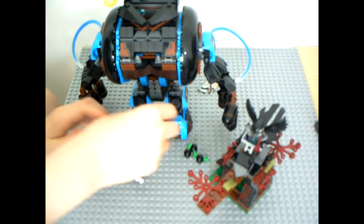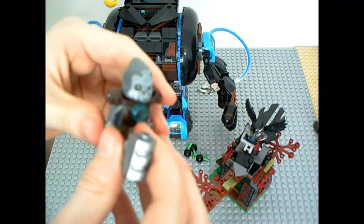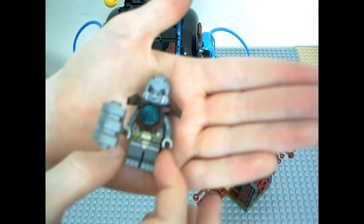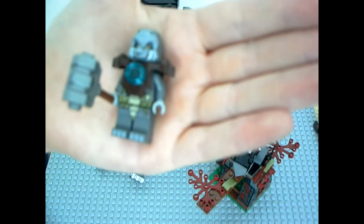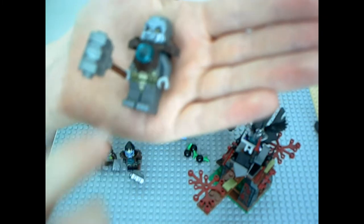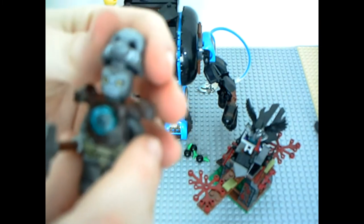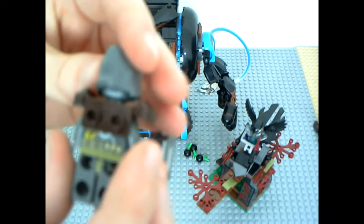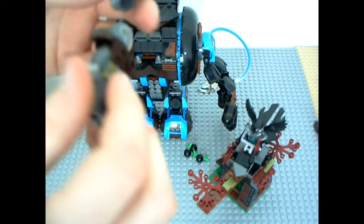And then the next exclusive character is another gorilla. We have Gromlo. He is a grey gorilla, and he has that brand new harness piece in brown, which I'll show you his torso detailing in a minute. You can see his leg detailing, and he has got the toes there. Then he's got a pretty cool face detailing there with his grey gorilla mask or headpiece. Then there's his second face. You can see a bit of his back printing.